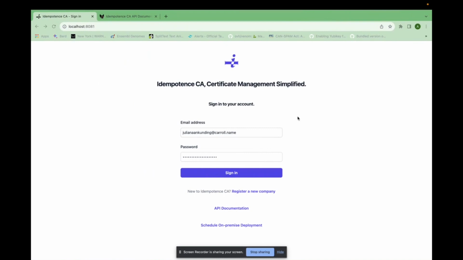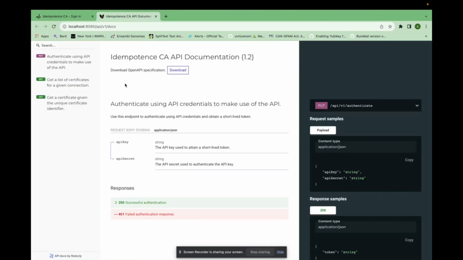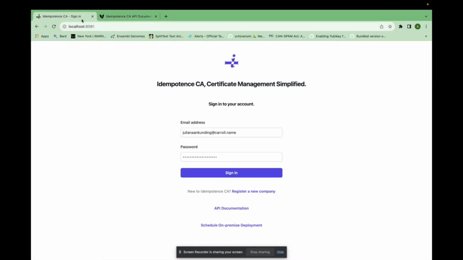Idempotence CA is a tool that allows you to make connections with other people who are certificate authorities, just like you, and sign X509 signature certificates under these signatures, which are auto renewed. We provide you with a simple to use API with which you can take advantage of our auto renewal features, where your applications or document workflows can use seamless X509 certificates, which tie back to individuals.